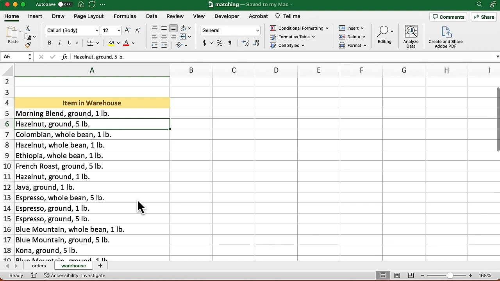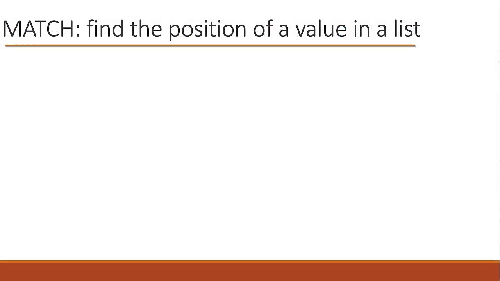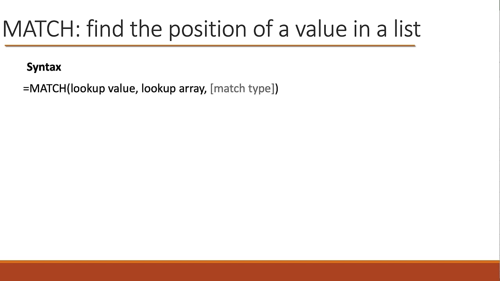So let's look at the first function. This is the MATCH function. It's one of Excel's lookup functions, and it might be a little confusing if you haven't encountered it before, but it's not so bad. What it does is when we have a list and we give the function a value to look for, it tells us how far down in the list the value is. This function takes three arguments. The lookup value is the item we're searching for. The lookup array is where we're searching for it. And the match type, you notice that's optional. That depends on whether the list is sorted or not.